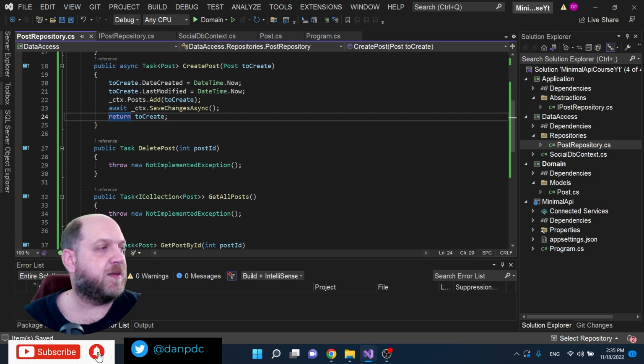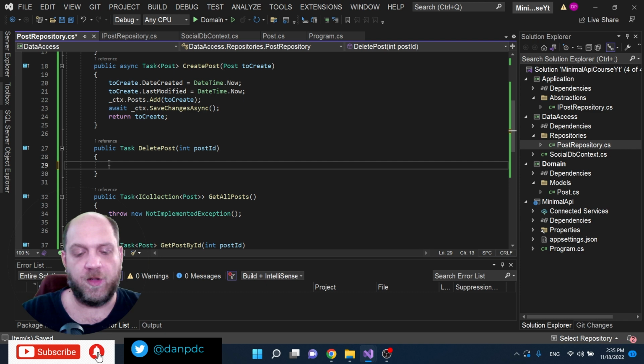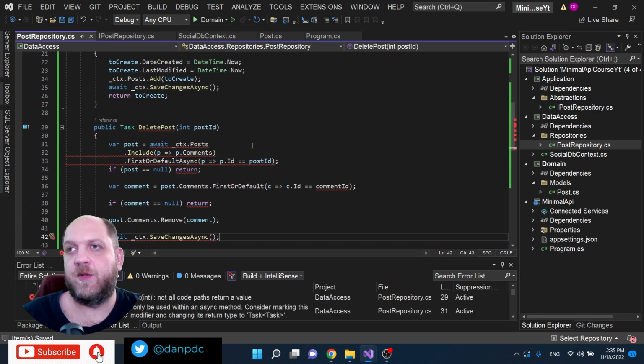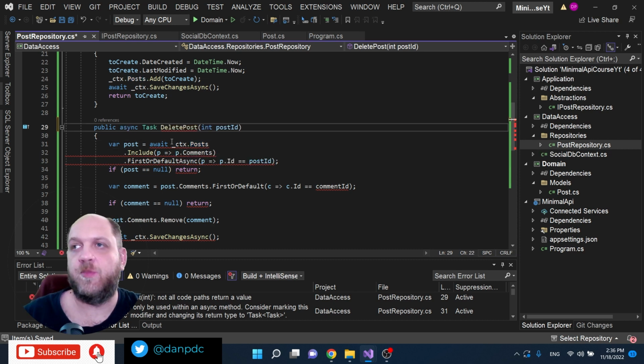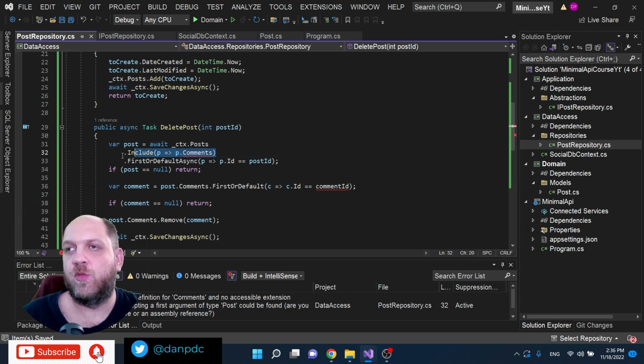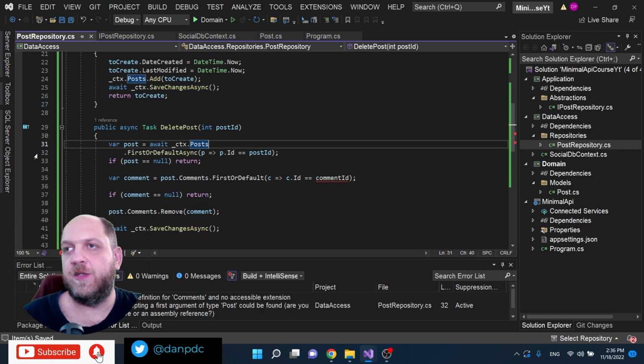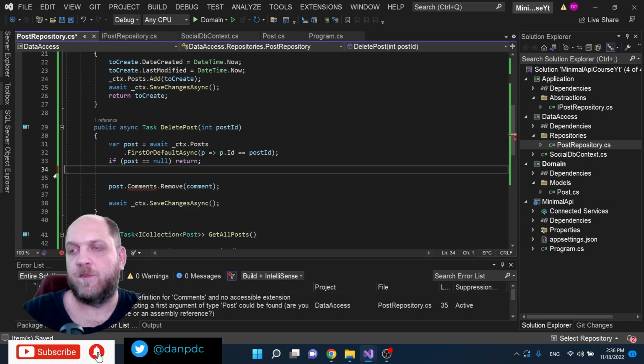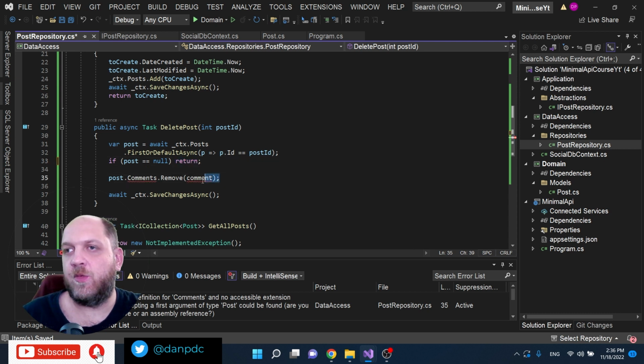And then the next one that we need to do is implement delete post. And I have also prepared a code snippet for that. We'll walk through it, of course, but it would take really much longer to implement it from scratch. The only thing is that we need to make this method async. And here we don't want to include the comments, because we don't have this functionality right now in this application. And first or default async. So here we'll have to change, because from post, actually what we want to do is, if we get the post, so this is first or default.